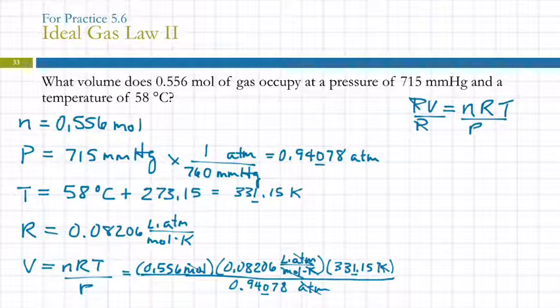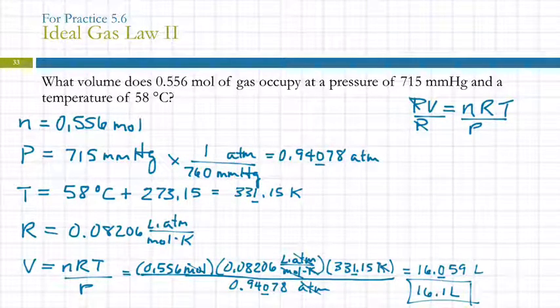The number with the smallest number of significant figures has 3, and so our answer should have 3 significant figures. 16.059 liters, rounding to 16.1 liters is the volume. Be sure to do the calculation on your calculator and check me because I do make mistakes, especially on Monday mornings. Any questions? Got to be careful with your algebra. Be careful writing down units and getting the units correctly. The problem itself isn't difficult, but there's just a lot of little places where you could mess something up.